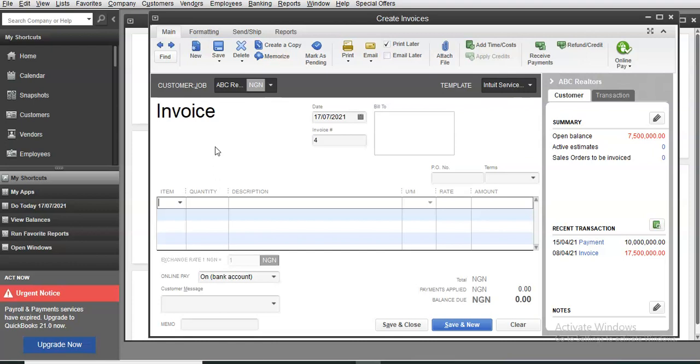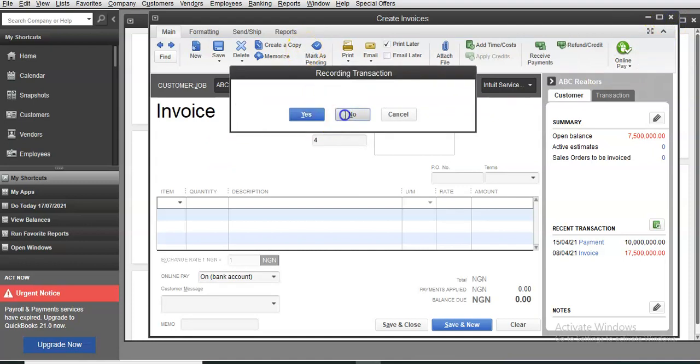So on a broad note, these are the two types of donation we have. Having done that, you can still go ahead and set up the items for each of these donations.